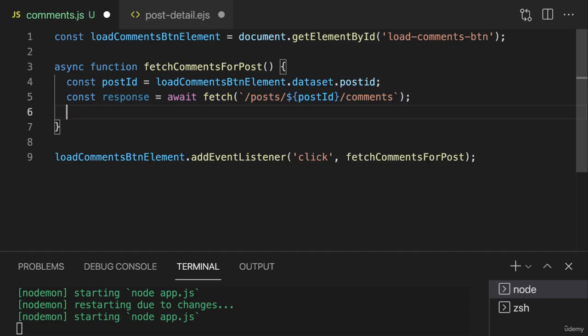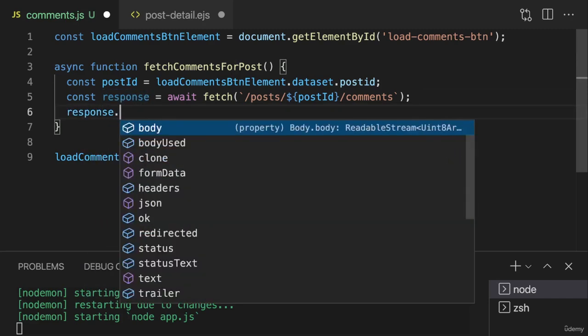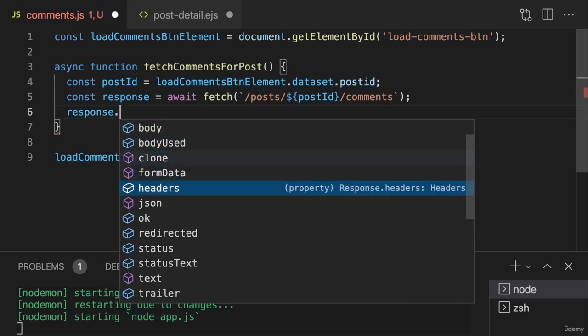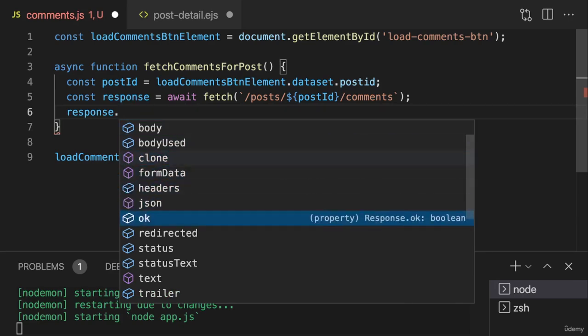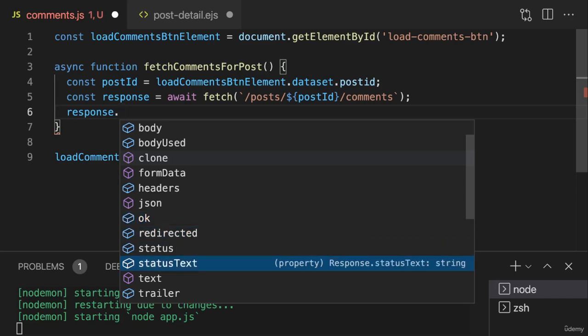Now, in this response, we'll get a bunch of information. This response here is simply an object with a bunch of information about the response. For example, we can look into the headers, which are some pieces of metadata that are attached. We get an OK field, which is true or false, telling us whether it's a success response or if an error occurred, and much more.